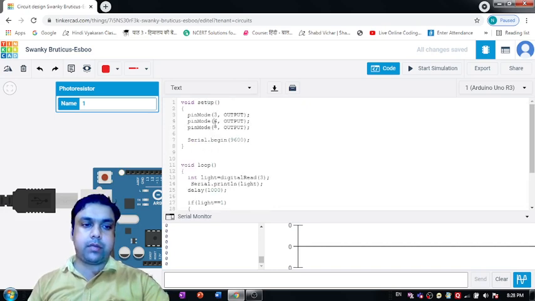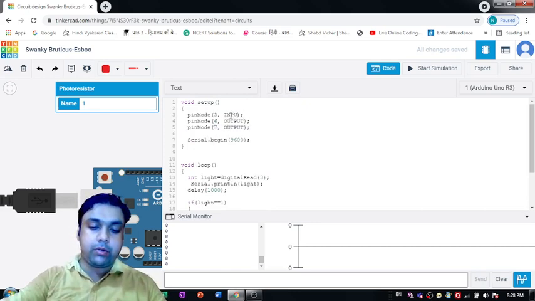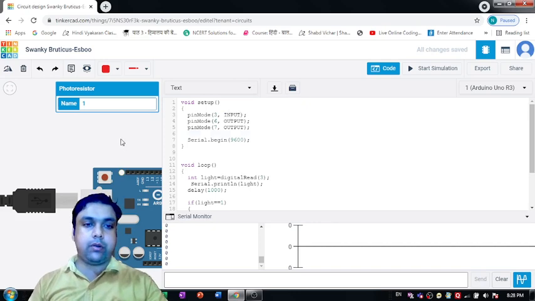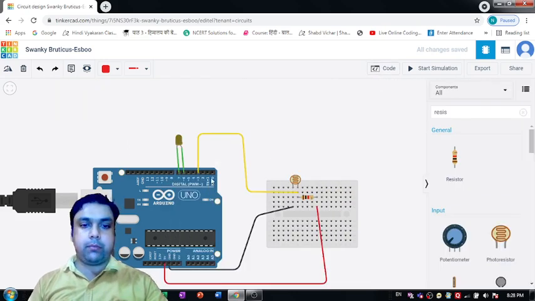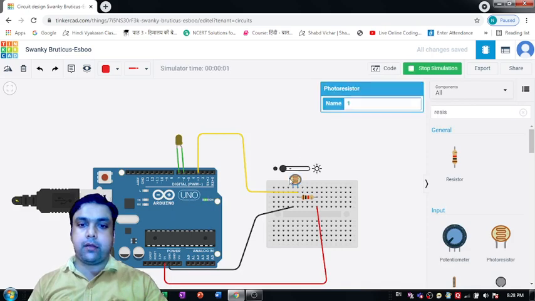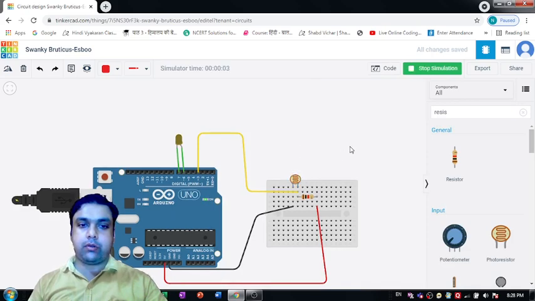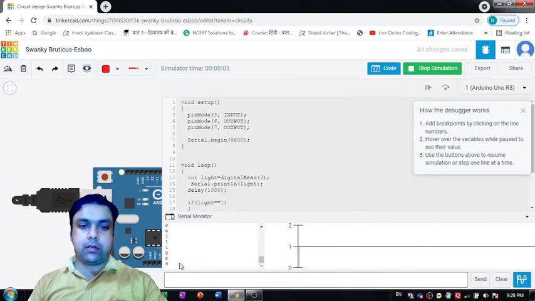In the setup, pin 3 is set as output. Okay, it should be input, not output. That's the reason why we are not getting the output, I think. Pin number 3 is for input, not for output. So if I now run this simulation, let me just change it to this, and okay, here the value has changed now, right? Here the value changed, and we can see the graph part also, the value just changed.